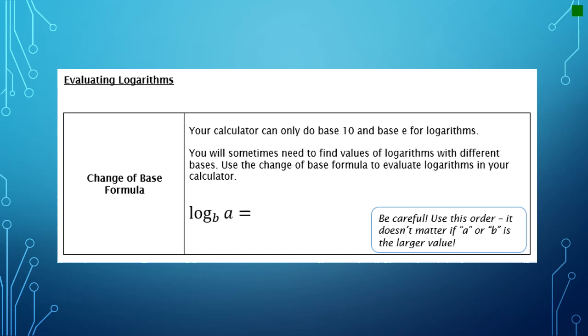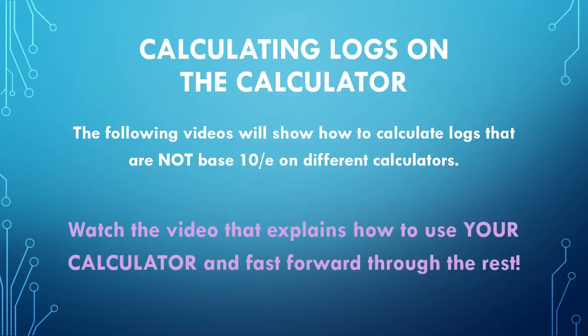All right, so this change of base formula, if you have a log base b of a, and b and a will be numbers in these problems, the way that you can change them into base 10 using your calculator is to do the log base 10 of a divided by the log base 10 of b. So this allows you to just use the straight log button and still get the correct answer.